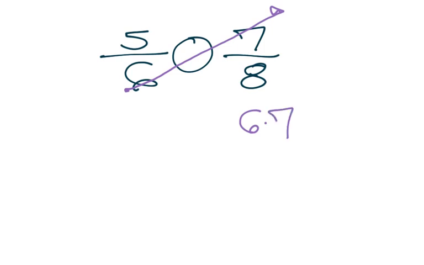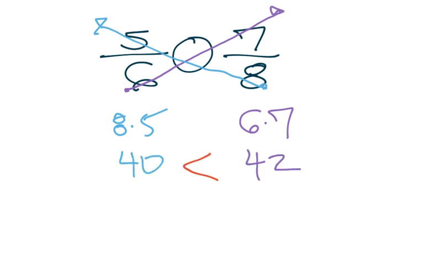So that's my 6 times 7. Down to up. That's my 8 times 5. Then I know that 8 times 5 is 40. 6 times 7 is 42. 40 is less than 42, therefore 5/6 is less than 7/8. And those are pretty darn close, too, when it comes down to it. 5/6 is 83.33%, and 7/8 is, don't tell me, 82.5%. Very, very close. But clearly, well, no, that must be wrong. 87.5%. Oh, my brain. Where is my brain? Okay. There must be more here.